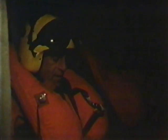I was conscious of the fact that I wanted to get out of this thing when the water had come in. My training stood me in good stead. I stayed exactly where I was until the aircraft stopped moving. The drawback was that I was the only one left in the aircraft. It was nearly full of water. I ended up at one stage with a fair size air pocket, which reduced as the aircraft settled. And having tried for nearly 10 minutes to get under the water to operate the jettison handle, I'd found that my natural buoyancy wouldn't let me get under the water.